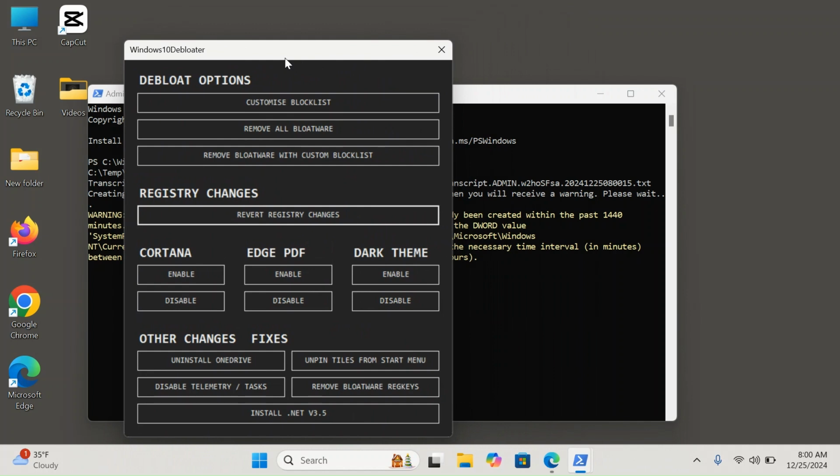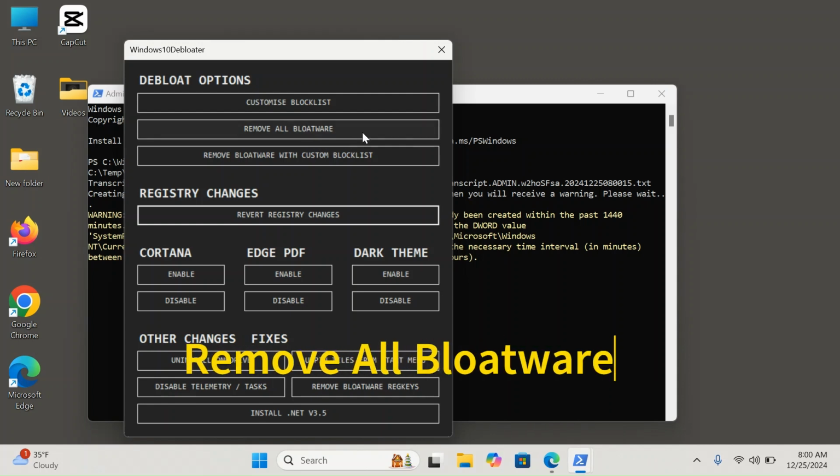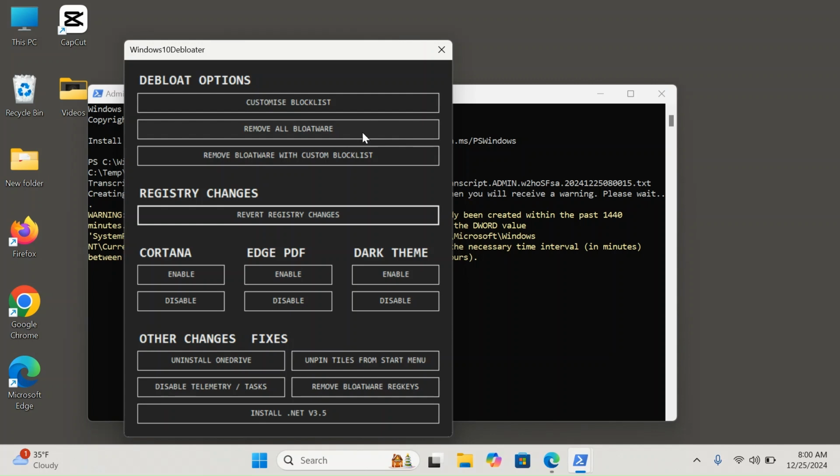Okay, let me explain to you guys what this command does. Whenever you're installing Windows on your PC, there is some unnecessary software which gets installed during the Windows installation, which makes your PC performance a little bit slow. By typing this command, you will be able to remove all. Here you see where it says remove all bloatware. So this will remove all unnecessary software from your PC and make your PC much faster. Even this can make your old PC performance much faster by removing all those softwares.